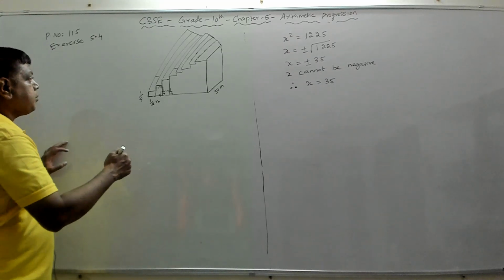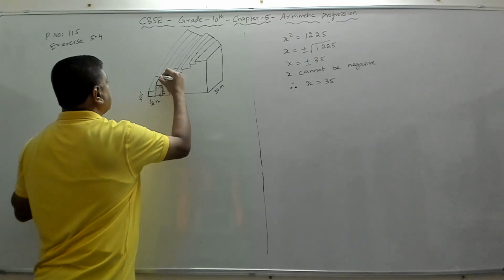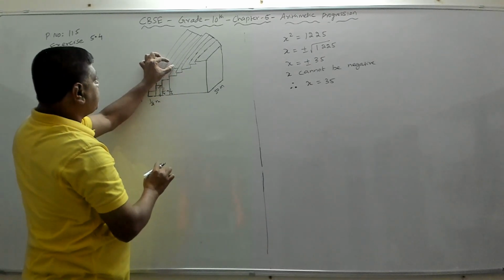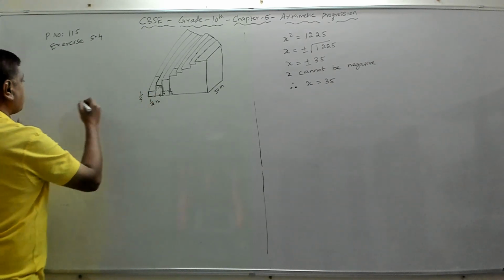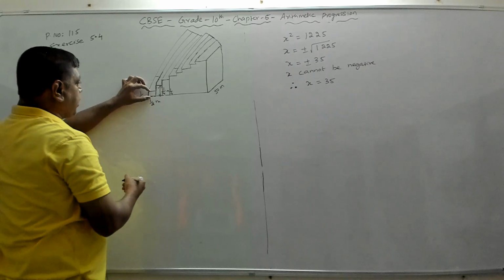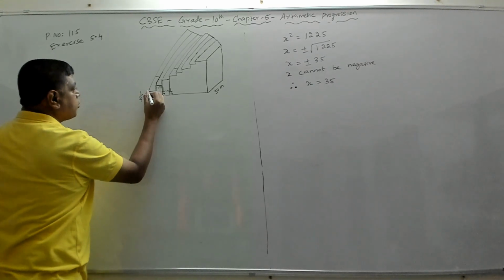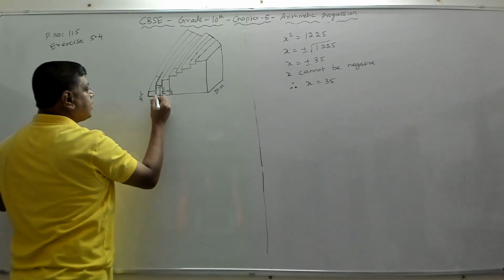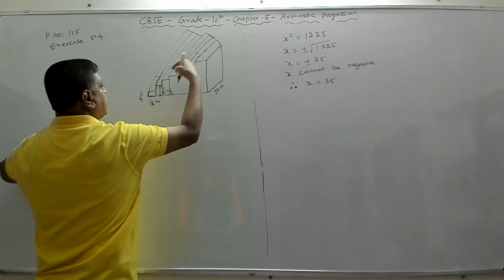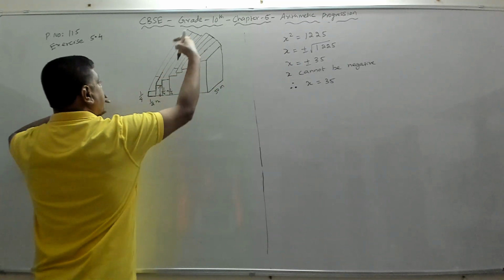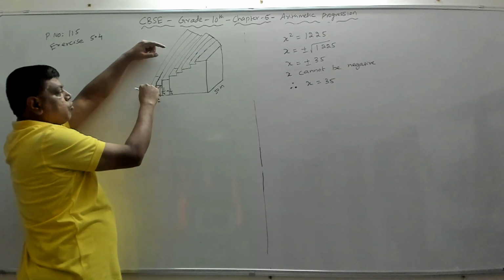Fine. Now if you look at each of these pieces, each of them looks like a cuboid. So each one of them is a cuboid. If you take this part, the volume of this cuboid will be, it has a length of 50 meters. Though it looks like this, this length is 50 meters. The length is 50, the breadth is 1 by 2 and the height is 1 by 4.